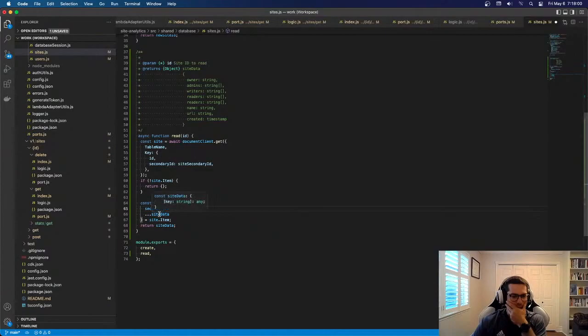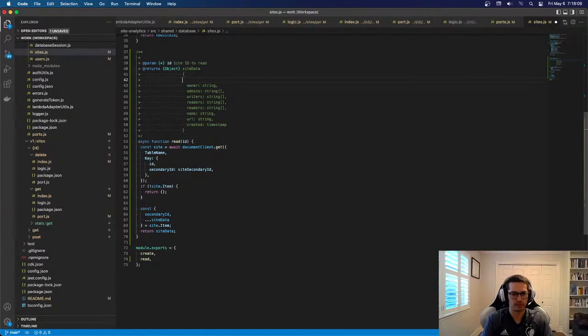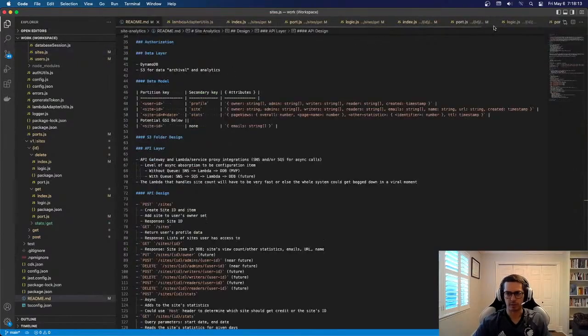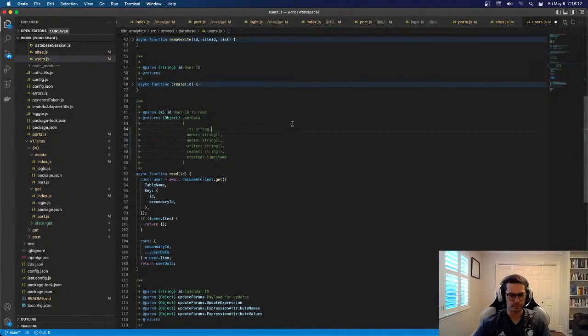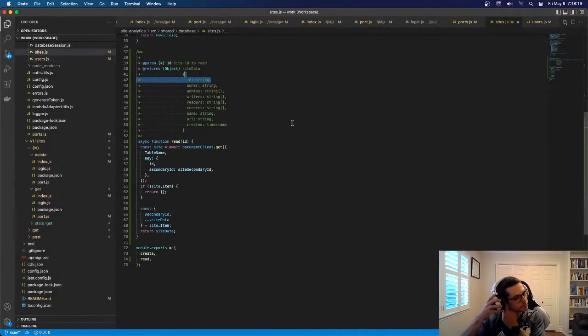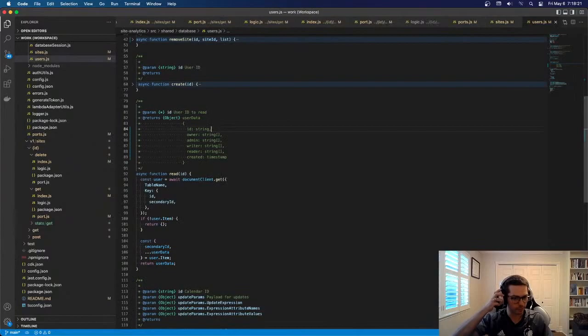Pull out the secondary ID, you're left with the site data, so I guess another thing that would be a part of this is an ID. And that would also be a part of the users. Right? Would be their ID. Yeah.